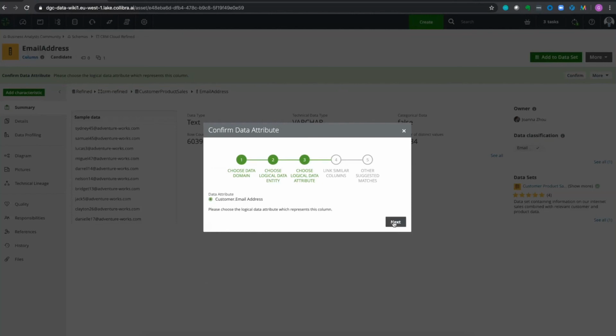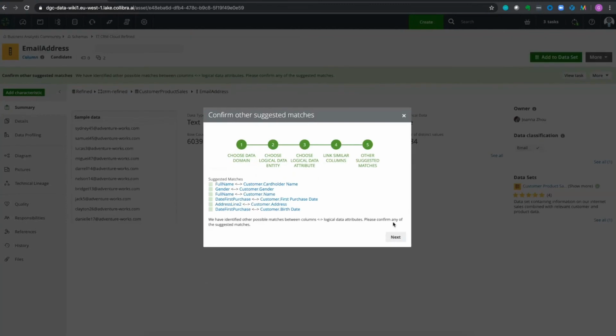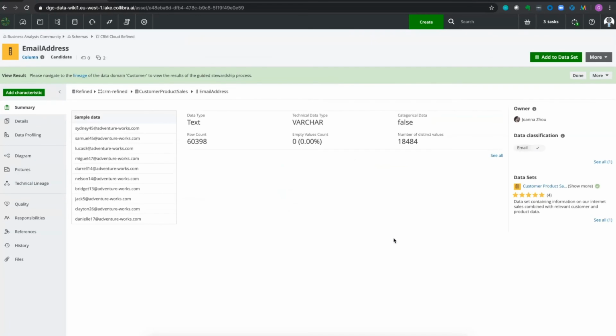And then next, Collibra is going to use that information I provided it to attempt to extrapolate further business context here. So we understand customer name, first purchase date, and address. It doesn't get everything 100% correct because this is machine learning. Machine learning gives us that 80-20 rule and allows us to get most of the work there done. And so I've already probably saved myself a day's worth of work just by being able to do that immediately.